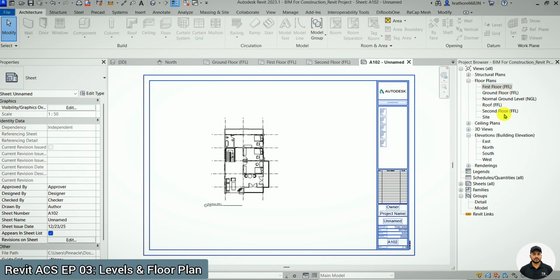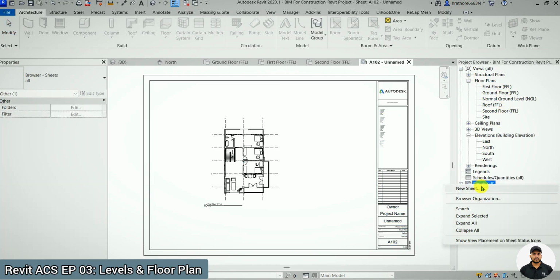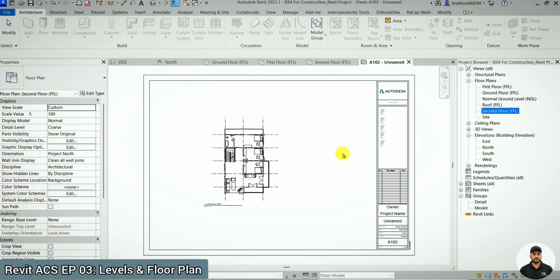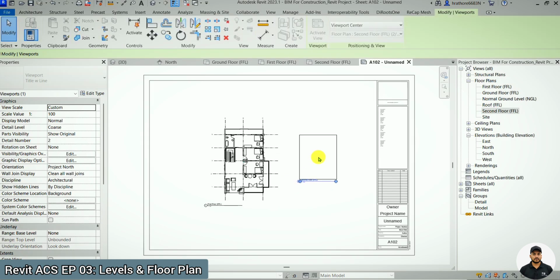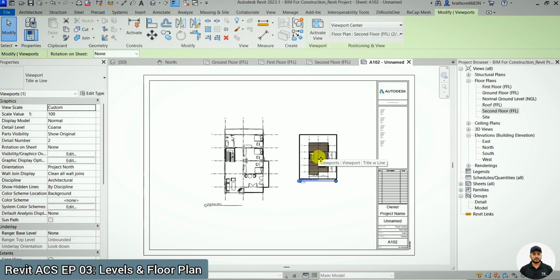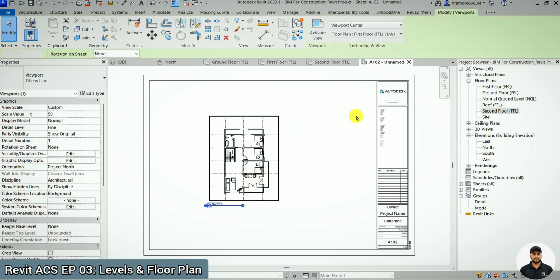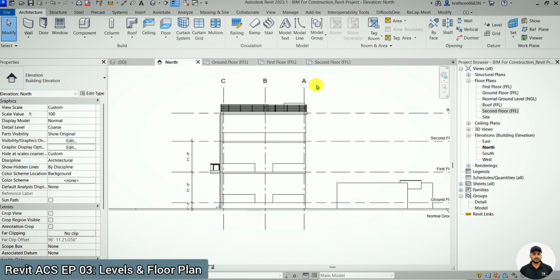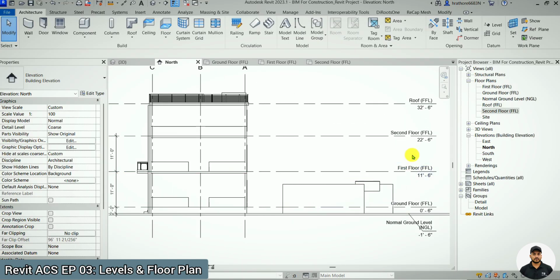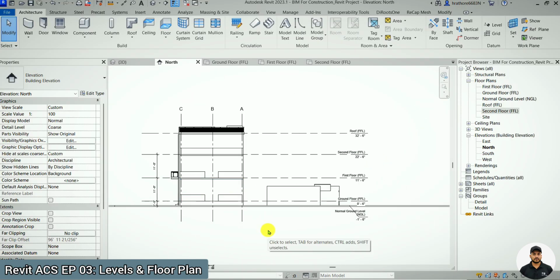So this first floor plan, then for the second floor plan, I will again create a new sheet. Then I will drag down the second floor plan, or I can also drag it in the same sheet if I have enough space, and as per the client requirement, it is enough. The categories, dimension, annotation, everything is enough, and the scale of the floor plan is enough. Then you can place the two plans also in one sheet. So that's the importance of creating an individual floor plan for each level of a project.